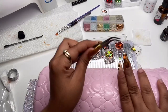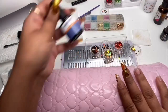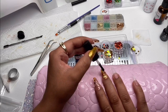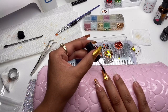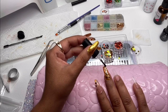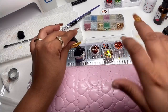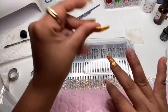And so now I'm just placing these leaves randomly around on my nail until I get it how I want it. And after I do that, now we're going back in with this Yayogi Builder Gel, and I'm just capping it and adding some more structure. And again, it was super easy to use. I think this Builder Gel in the bottle is actually easier than the Builder Gel that comes in that little pot. I definitely did enjoy using this, and this is the first time I've ever used Yayogi's Builder in a bottle. So that's how that one looks.